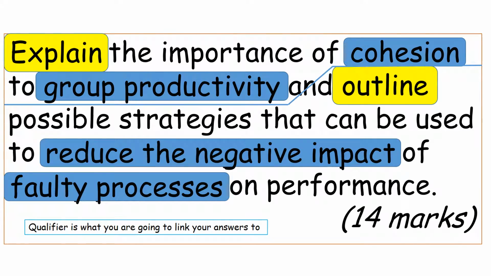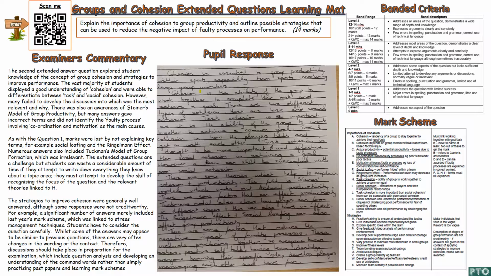You should have the following sheet of paper in front of you, and we're just going to use this to, again, reinforce your knowledge of key terms and theories of groups and cohesion, and also to develop your confidence and your knowledge on how to answer an extended question in the psychology paper. So hopefully you will have scanned the QR code at the top left hand corner of your page, which has got you to the video which you can hear my voice on.